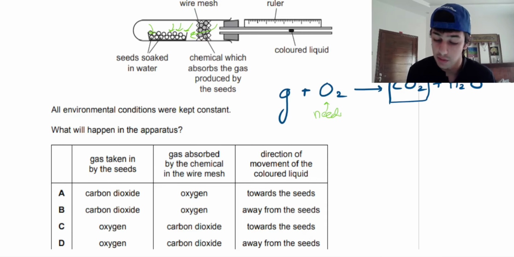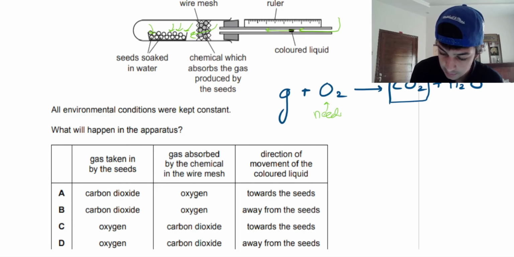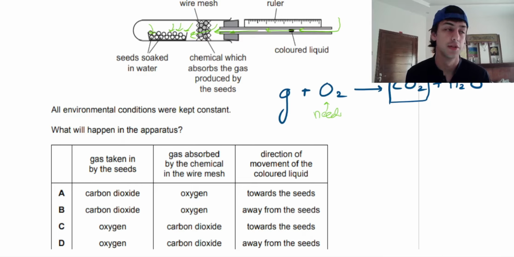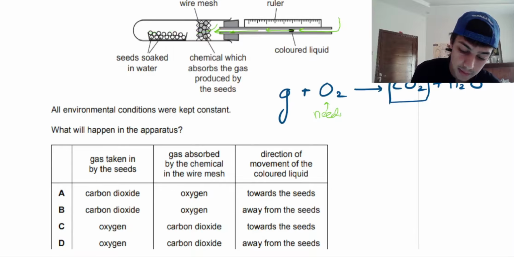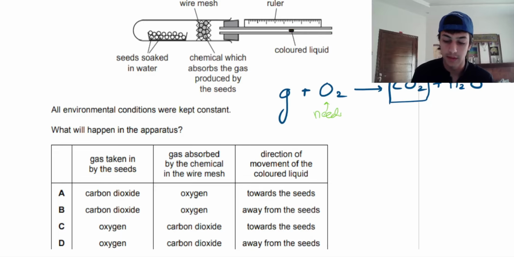And essentially, where is this oxygen even coming from? This oxygen is also coming from the outside. So we can see that oxygen can come in from the outside as well. So these are all the conditions that we have explained. Whatever carbon dioxide is released is going to get absorbed, so that doesn't really matter. What matters is the oxygen, which is moving in this direction.